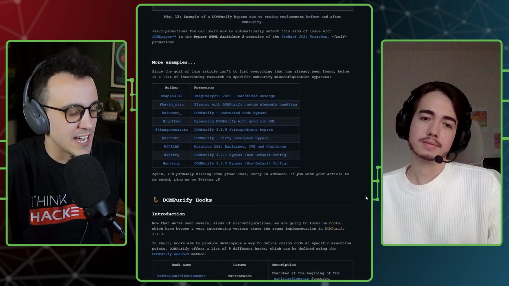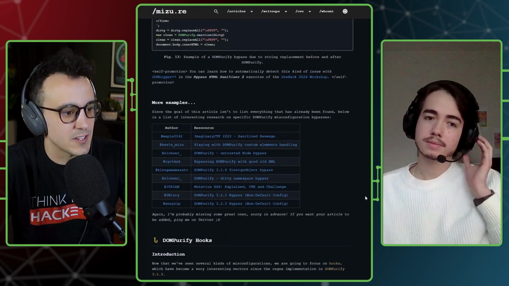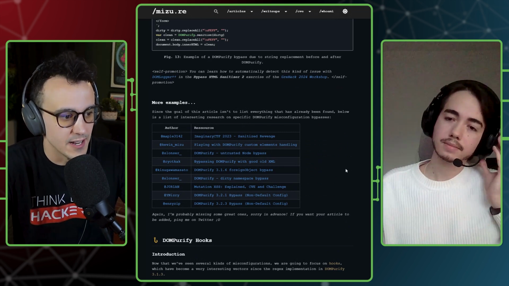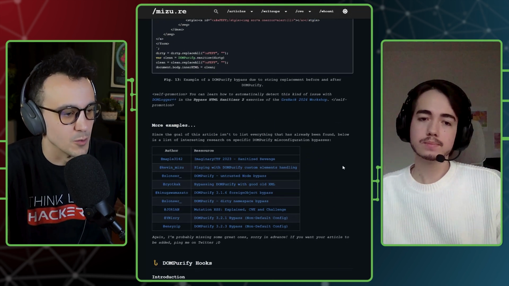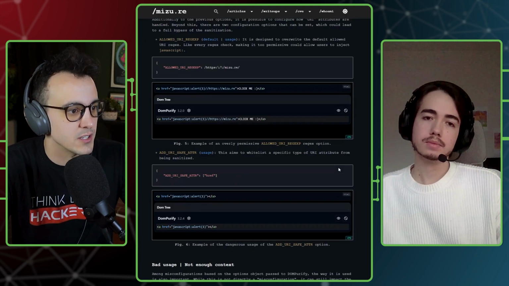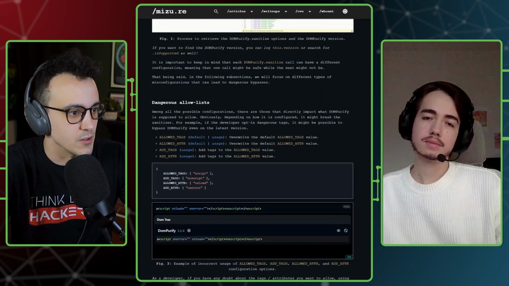Very cool, man. Okay, so now, you listed a bunch of other examples of how DOMPurify has been bypassed with other misconfigurations or bypasses. But that concludes the first section, which is the misconfigurations that you commonly see.